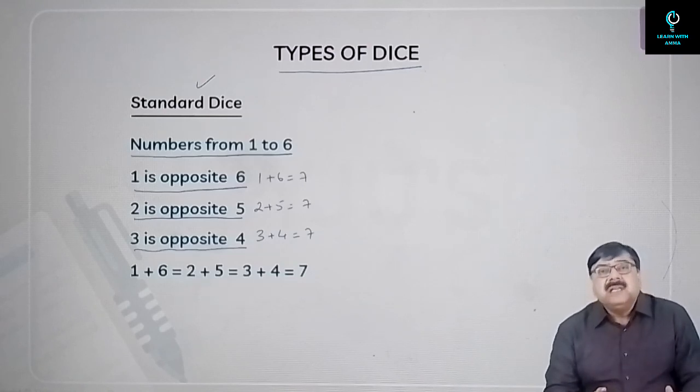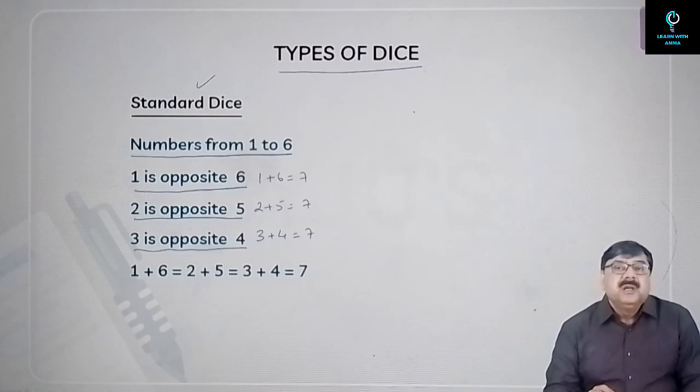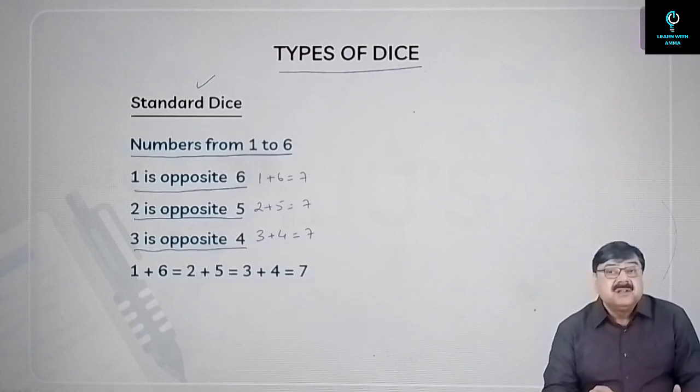But kindly know that the questions are not based on a standard dice. The directions in the questions read like this: a dice has numbers from 1 to 6 written on it, and there will be 2 or 3 or 4 diagrams given to you, which show different positions of the dice, and each diagram shows 3 faces, a combination of 3 numbers. Then the question will be asked: which number is opposite to 3, or which number is written on the face opposite to the face in which number 3 is written.